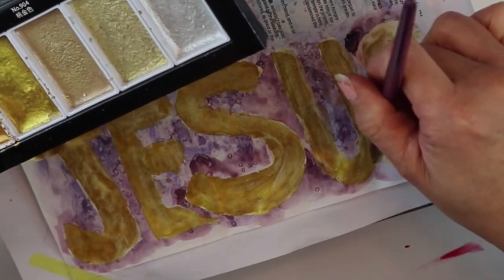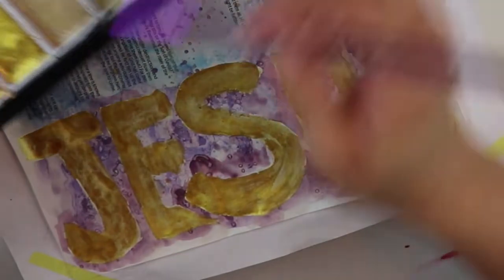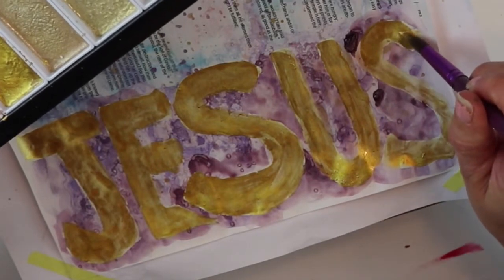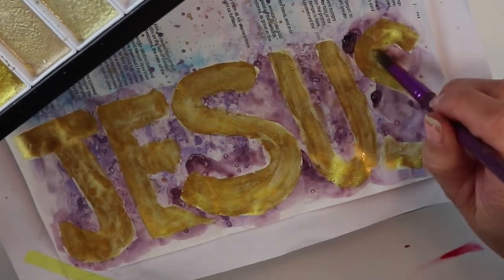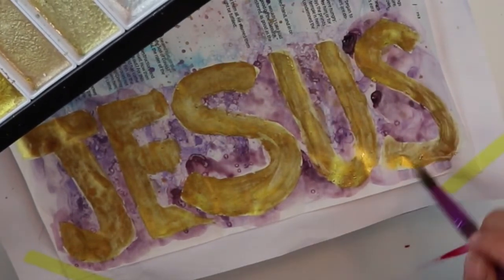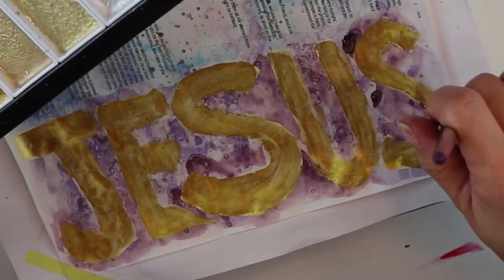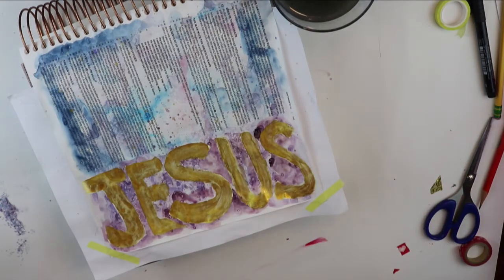Or you could use a different color. Like if you wanted them in black, you could do black letters and outline with a white pen. That would be cool. I could have come in with a really dark, more saturated purple and done the letters of Jesus in that dark saturated purple and then outlined them in white, which would have been very cool. So there are a lot of options for fixing this problem, especially if you don't have gold metallic paint just sitting around like I did.